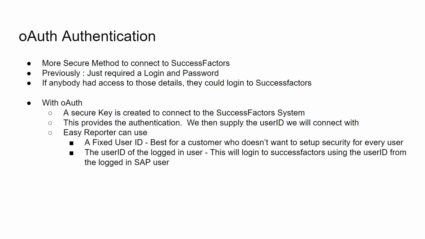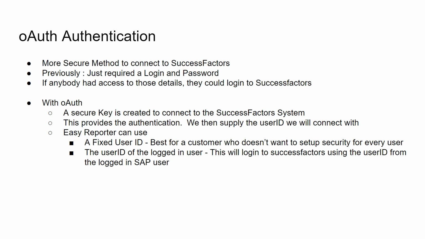The third change is around the authentication. So previously, SAP had an authentication for us, because we actually have to log into SuccessFactors to get the data out of there. It was using an authentication called basic authentication, which essentially meant that it just passed through the login ID and a password to authenticate.